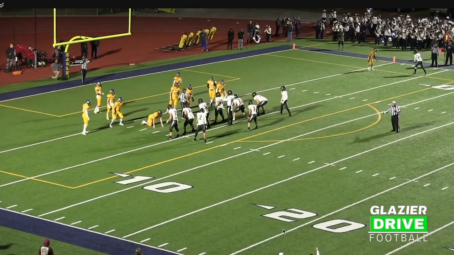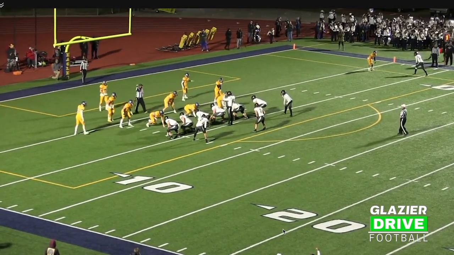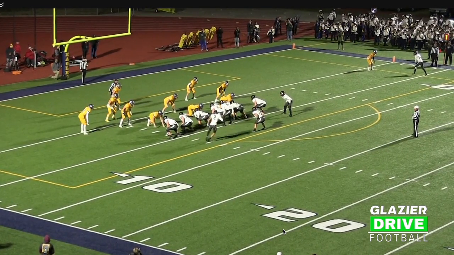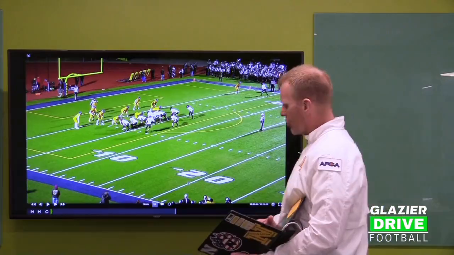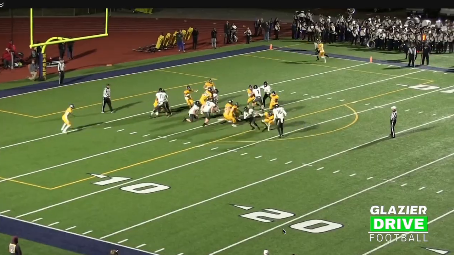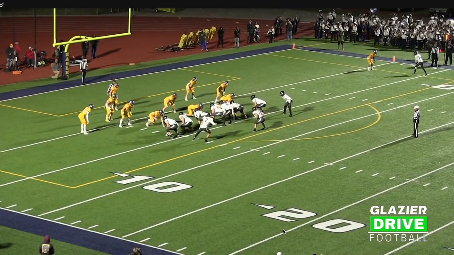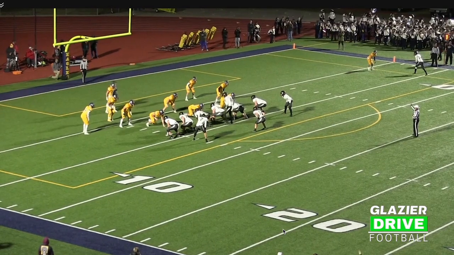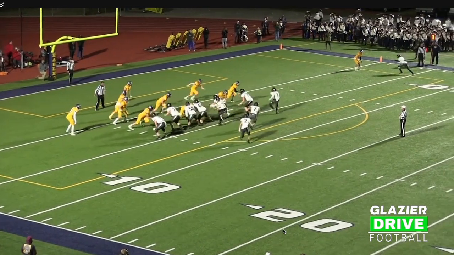All right, here we go again. Really, I would like for this guy here to be more out here so he doesn't lose leverage. He's kind of shooting in there a little bit too far. But as you can see, he comes in, he does a great job of getting in there and getting it set. This end does a good job of getting across face.